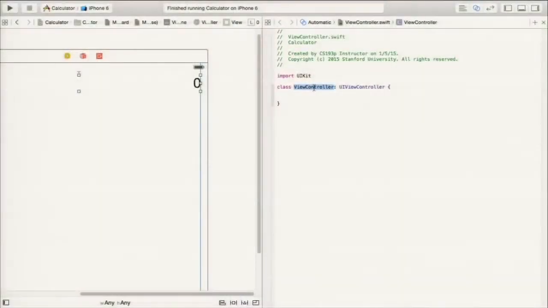I don't want to spend the valuable demo time showing how to rename this, because unfortunately I can't just type a new name here. I have to keep the UI in sync with it, so I would have to do something in the UI as well. But for now, for your first assignment or two, we'll just call this ViewController, but down the road you're going to want to pick better names.